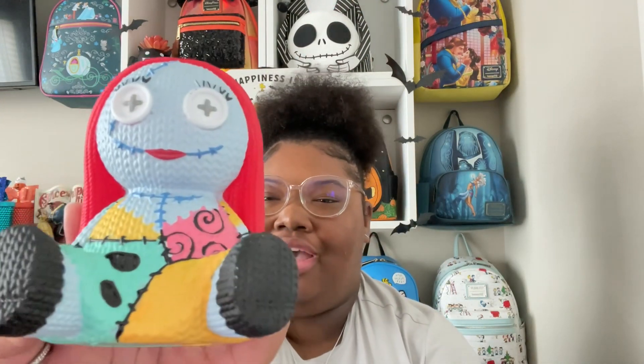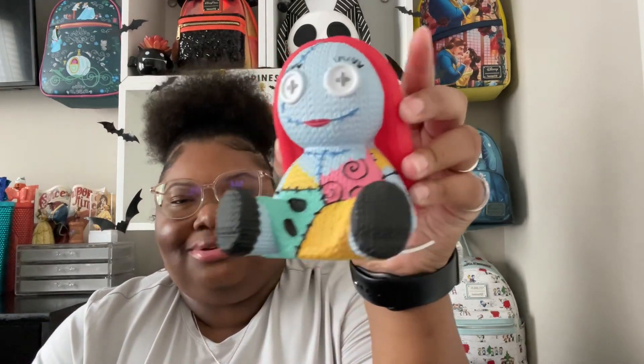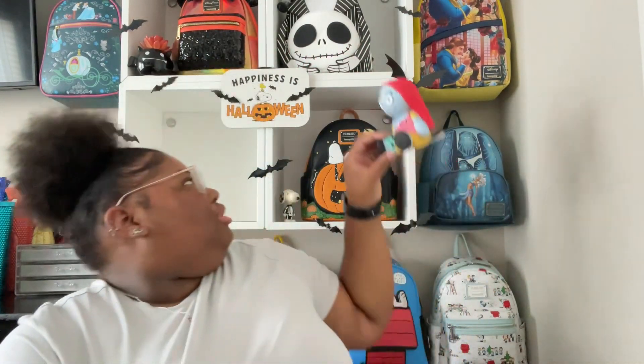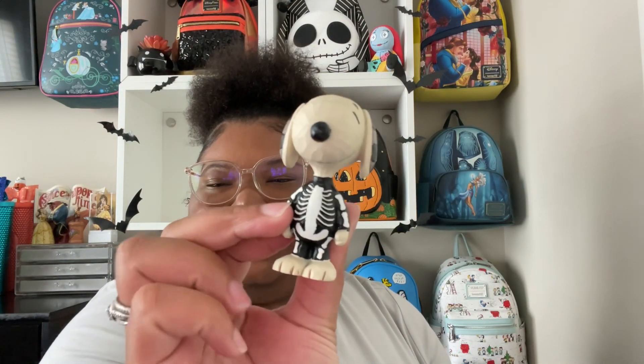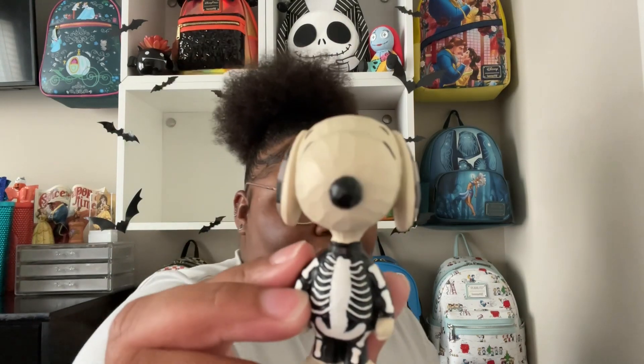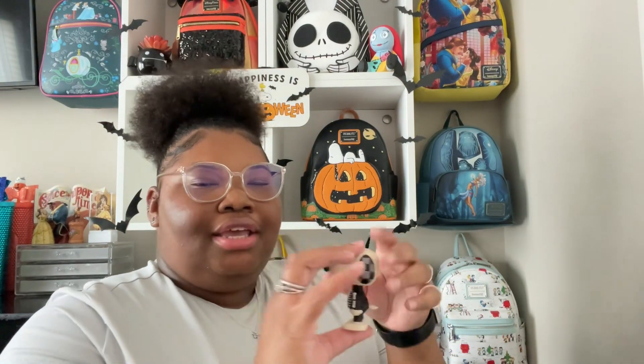I bought a robot — I think they're called robots. It's a Sally one so she can go next to Jack. They also have an Oogie Boogie one I keep looking at. I got a little bat flower and another little gemshore — a Snoopy gemshore. It's a little skeleton Snoopy; isn't he so cute? I'm trying to decorate my shelves — it's not done because I want to do some lights. There's a reason why one cube is empty, which gives you a hint to what I'm unboxing. You can get these right off Amazon — so convenient.